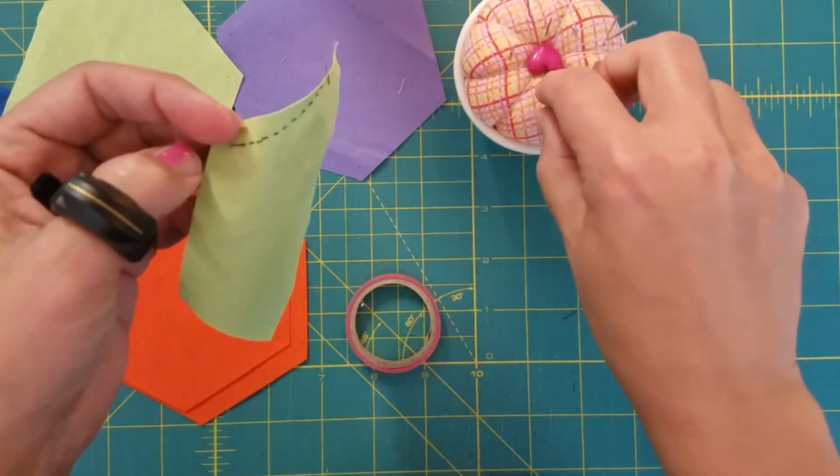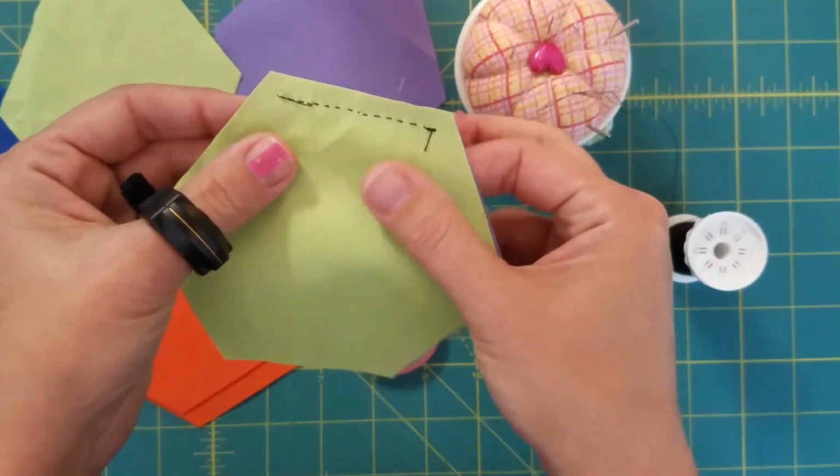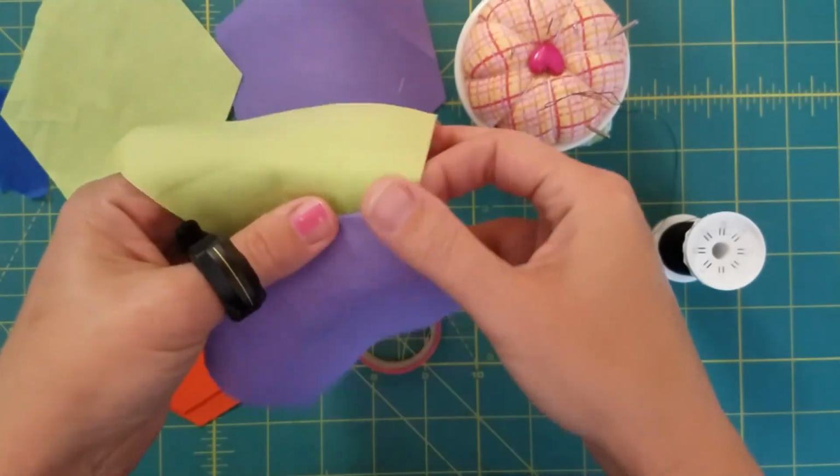And you can trim your thread. And now you have completed your first hand piecing seam.